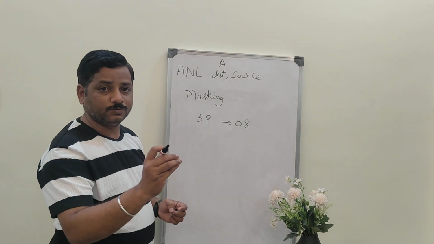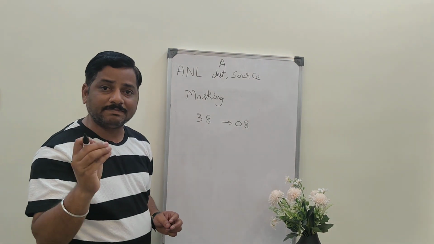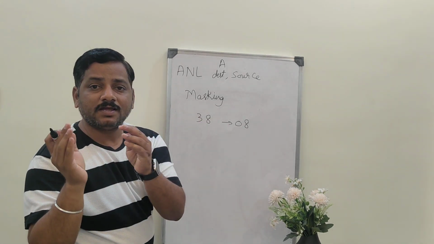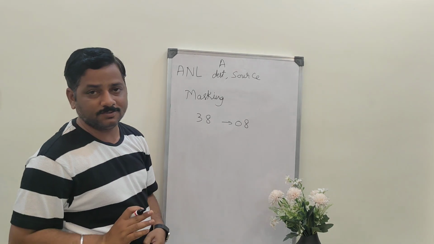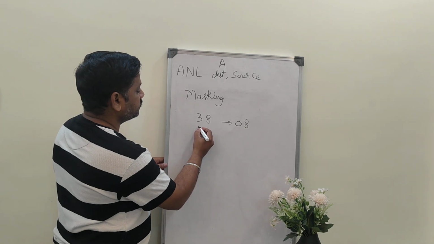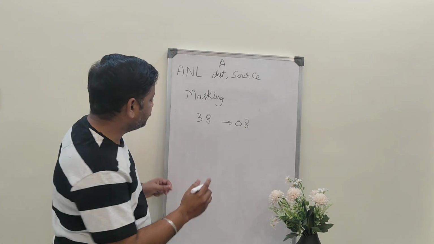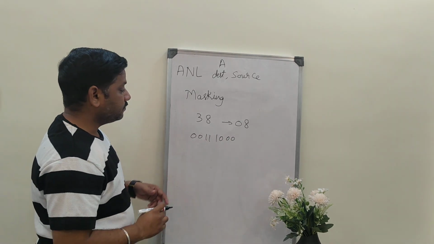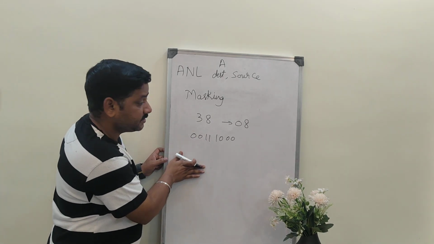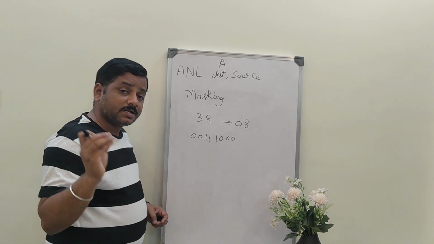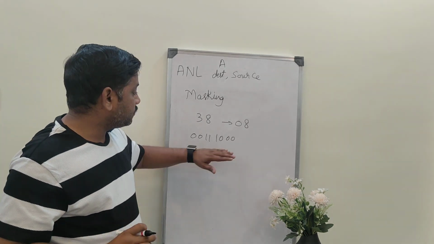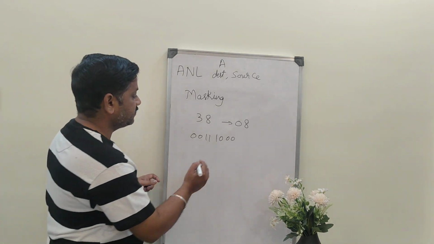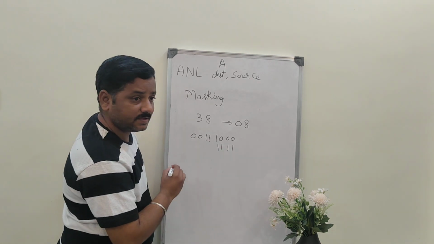So simply, I will tell you how to do that. Whichever number you want to mask, if you want to cover it, you AND it with 0, because we know that whenever one input is 0, the output will be 0. So first let me write this 38 in binary. This is 0011 1000. Now I don't want to represent this upper part, I want it as 0, and I want this lower part as it is. Understand one simple logic here: if you want the input as the output as it is, you have to AND it with 1. So I put 1 in all these 4 bits and I put zeros here.